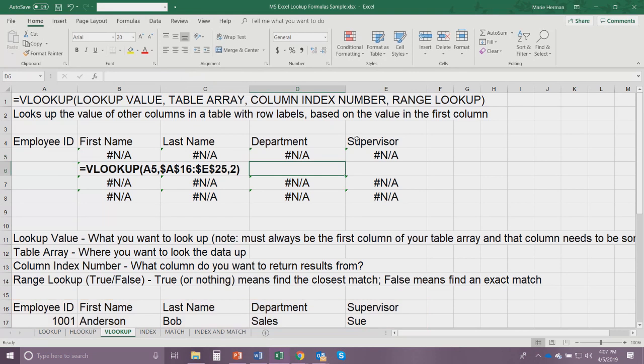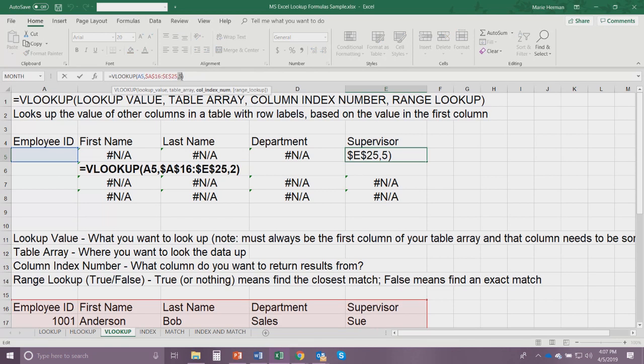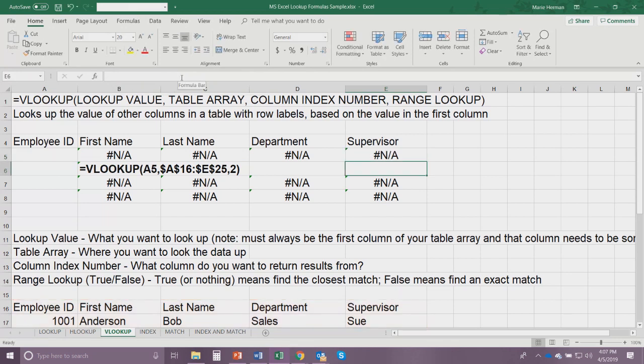The next one over, same formula, column 5. And so all the way across, I've just filled in the fields for the other columns. And so now I can type in 1001, for instance, and that fills in Anderson, Bob, Sales, Sue.